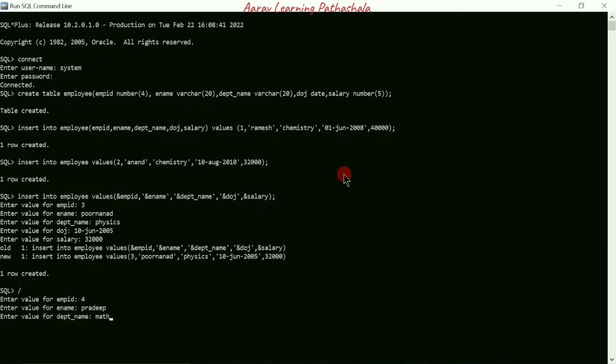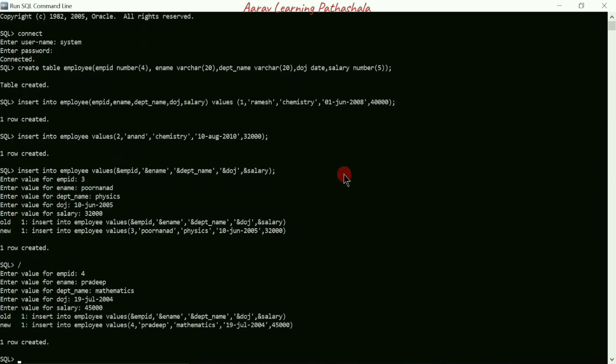Department name I'll write mathematics, and here date of joining, randomly you can insert any value over here. So I'll write July 2004 and press enter. Salary, for example, I'll write 5,000 and press enter.